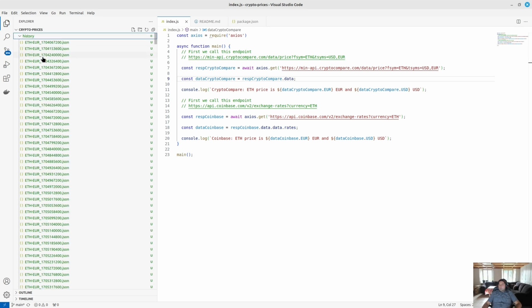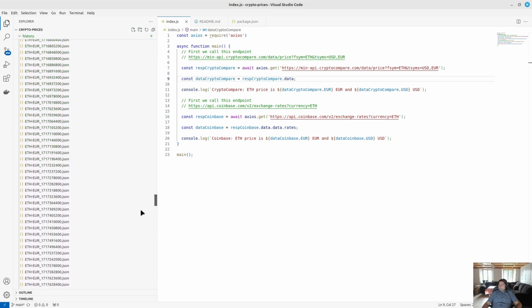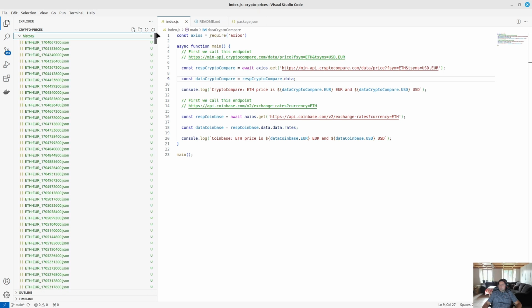So I scraped it externally with a script. I have this historical price data for Ethereum in a JSON format. Now this data is very simple, although there are many files.